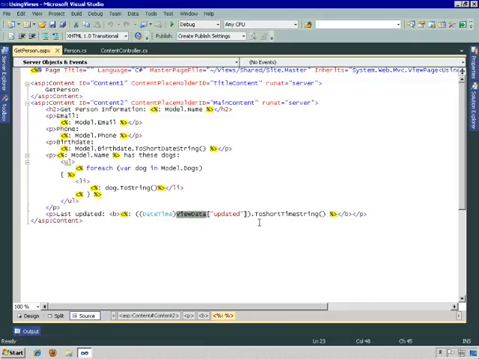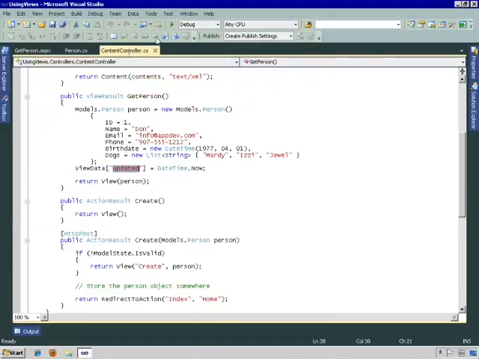Now, there are a lot of different ways that you can do this. Obviously, within a code nugget, I could just use the datetime object, get the current date and time, and then format it however I want. Alternatively, I could also, within the controller, within the action method, convert that time to a string and just pass the string to the view. So there's lots of different ways to do this. But the important point is that you always want the view to format the data. So in general, give the view the raw data and then let it format it, display it to the user in whatever way makes sense for that particular page.